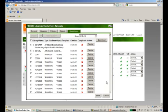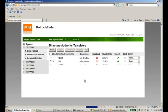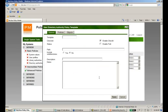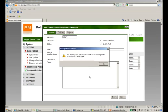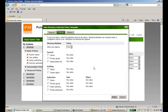Now when it comes to the IFS, you can do the same thing that you've done for libraries, only with directories. And so when you're looking at the IFS, what most people have on their system is one or two directories where files will be created into the directory by one process and perhaps read out of it by another. So you can have a process or a template that checks the authority to that directory structure. And again, you can say with the policy that I have to put in a valid path. So you can say what the policy is supposed to be, and again you can run regular compliance checks.